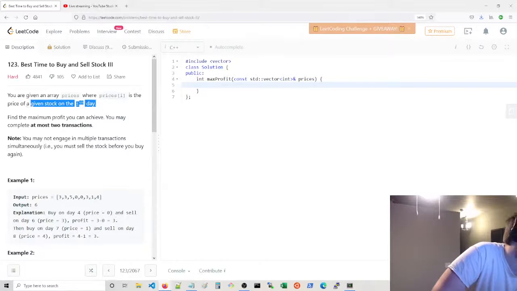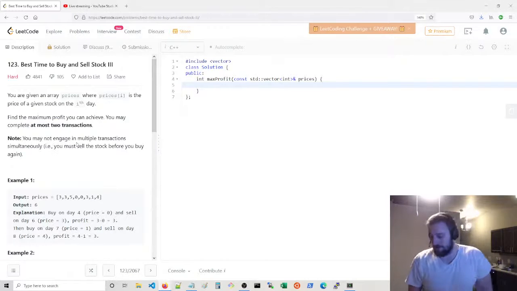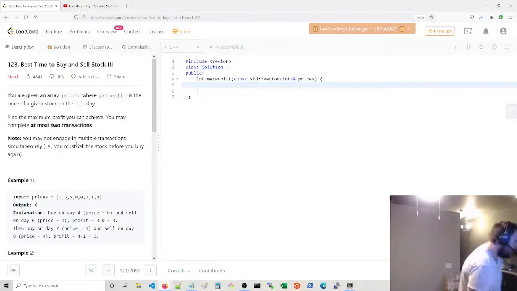Okay, I see. So actually, it's not that hard. It actually makes it easier if you're not allowed to do that. So you have to do buy sell buy sell. That's the pattern you need to perform. So really, there's some index that you have to find, such that if you split the array into two pieces, you find the maximum difference of the first piece and the maximum difference of the second piece. And that gives you some number, and you take the maximum of all those numbers.